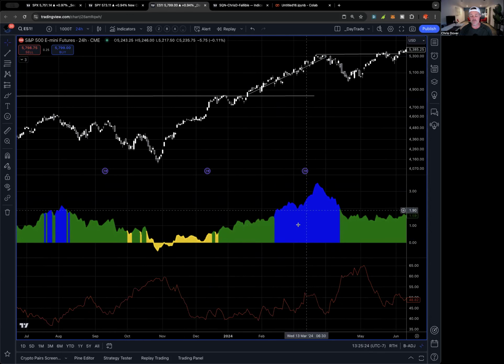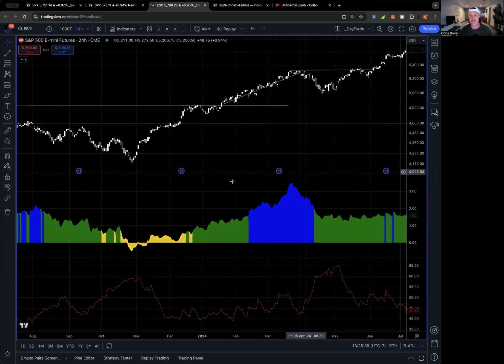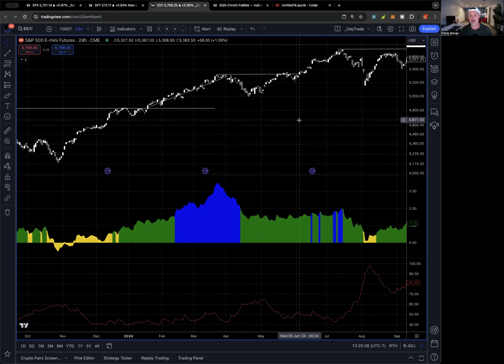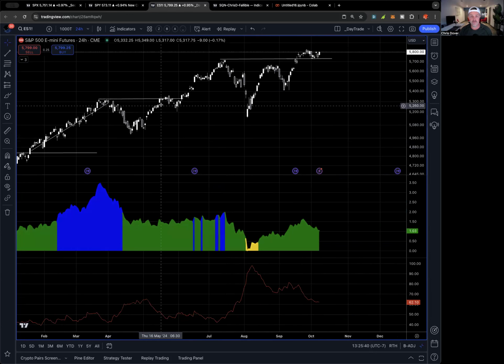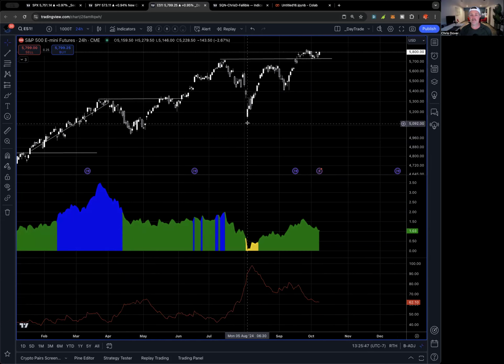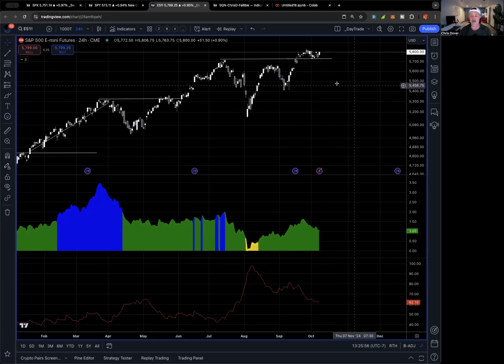But again, the point of the SQN in blue is to tell you, hey, it's high volatility in your position size. Be prepared. Be prepared with lower position size. And then you get the break. And then again, as we talked about, wears it off, back up to new all-time highs, bangs around, takes off. Here's where we are right now, down from all-time highs, comes back into it, breaks out, wears it out. And then most likely what we see from here is the continuation of that trend.